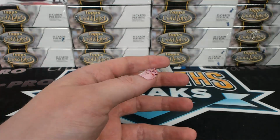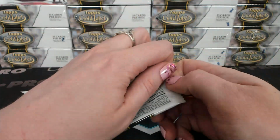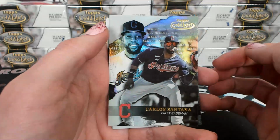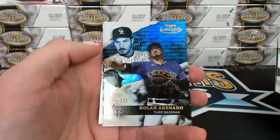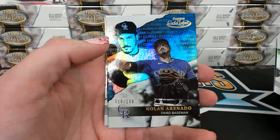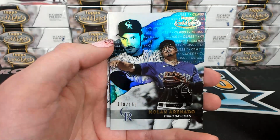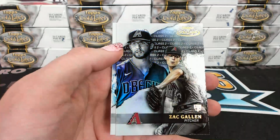Do you want me to separate the black, the colors from everything else? If you could just separate Class 1, 2, and 3, and then the colors. Stop it. There's a blue to 150, Nolan Arenado, for Colorado, Helton's Heroes. Man, we should not have let him go. No, we shouldn't.